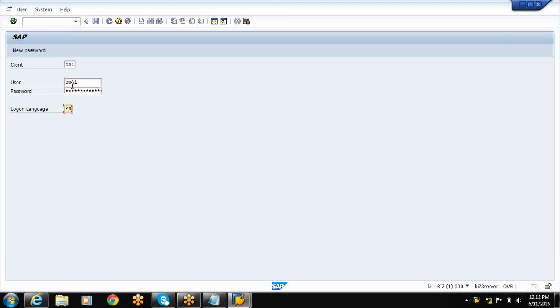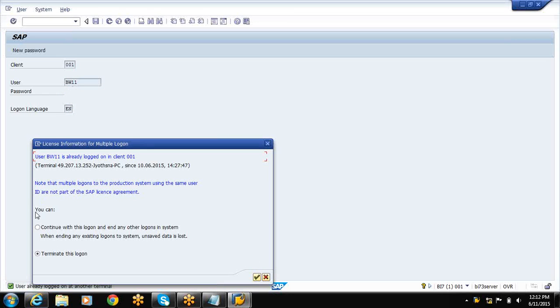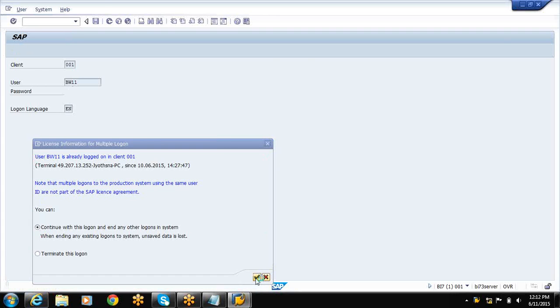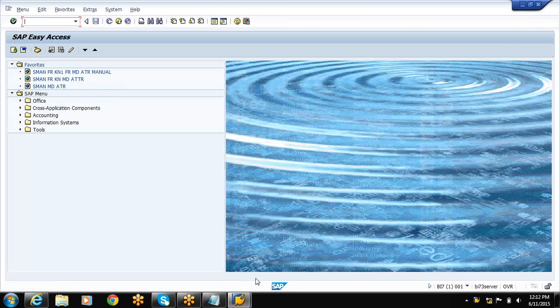Log on language English. As SAP is multilingual language, I am selecting English. Now I came to the SAP easy access screen. Now I have to load the data.